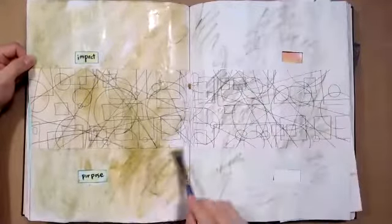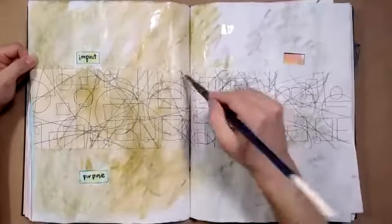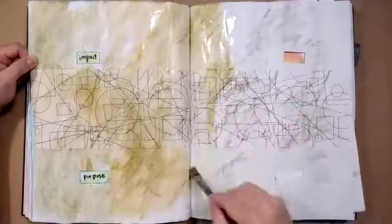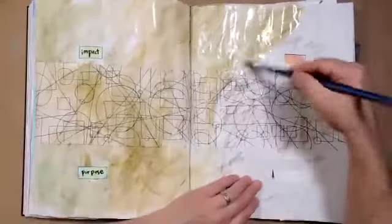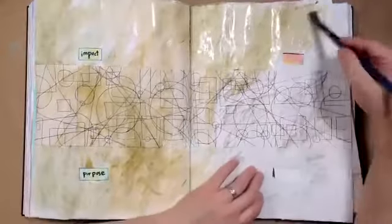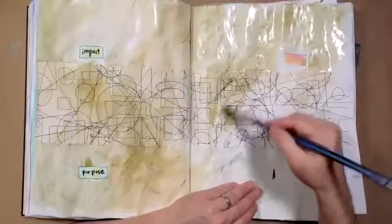So this is a great way to get something going, especially because I don't always have an idea. Last week when I did this, I had a theme and I wrote about the word emergence. Maybe I keep that in mind as I'm working. And that happens a lot. Since I've been working on a lot of more finished, completed, resolved pieces of artwork, I have certain themes and ideas in mind. And so the journal is a great place to explore those.